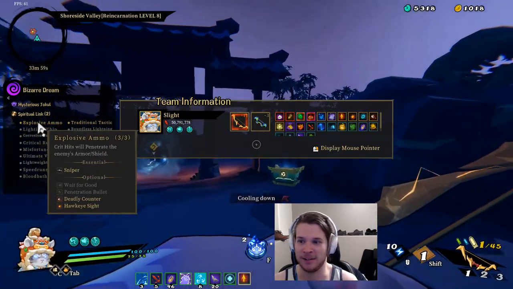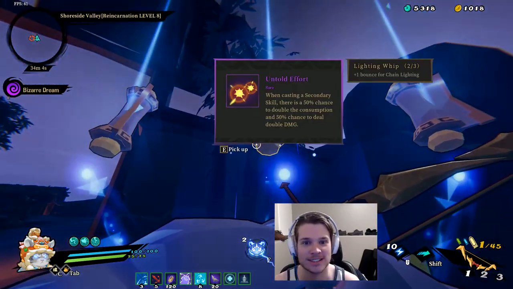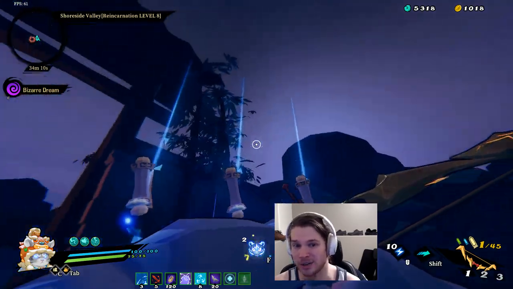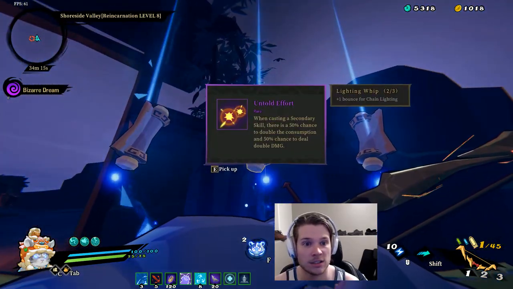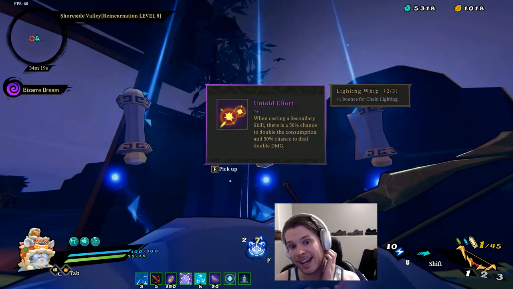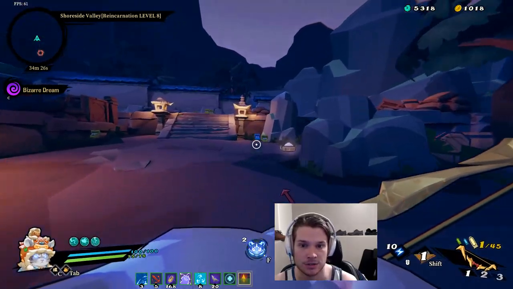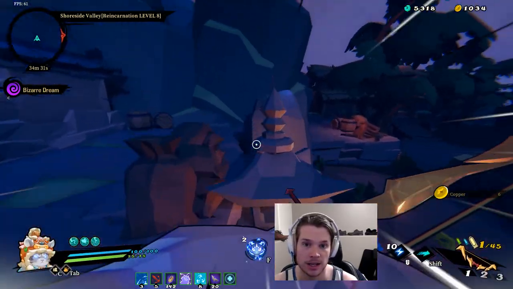This explosive ammo is so overpowered. The spiritual link is just incredibly disgusting. So I think once again, Ninja's Disciple really does help us. We're already doing red lucky shots though. On the House would get us nothing, and Untold Effort would actually improve. It would get us a spiritual link, and it's incredibly good. Doubling our chain lightning damage is really, really strong. So, I suspect that will work.